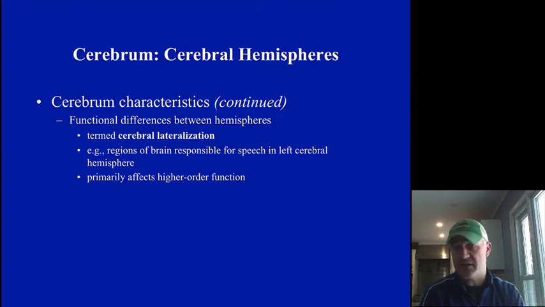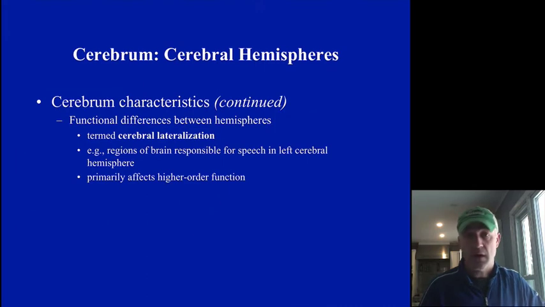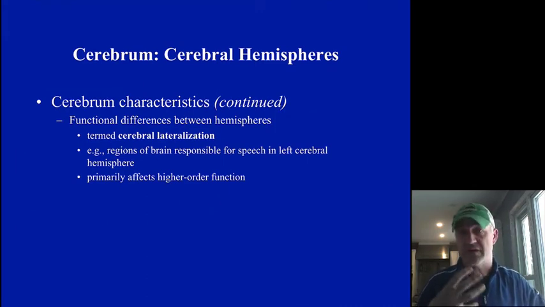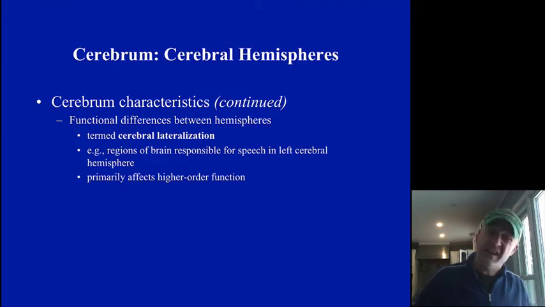The other thing we're going to see is that there are certain regions of the brain we have control of. A lot of times the site on the right side of the brain for the left side of the body, you'll see it in the same spot on the left side of the brain for the right side of the body. There are certain things that are lateralized, meaning they're only on one side of the brain. Speech, for example, tends to be left hemisphere. In some people it's right hemisphere, very few, but some of the brain regions responsible for language tend to be left hemisphere only. There is also some other higher order stuff that can be lateralized a little bit. If you're right-handed or left-handed, your brain structure tends to look a little bit different.